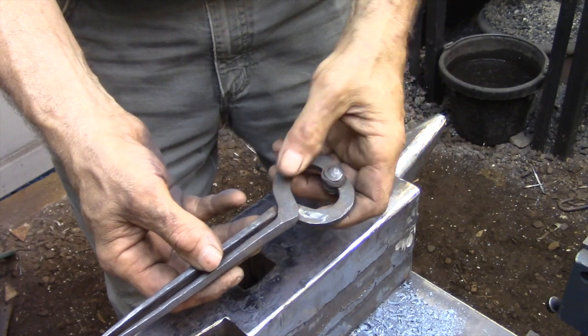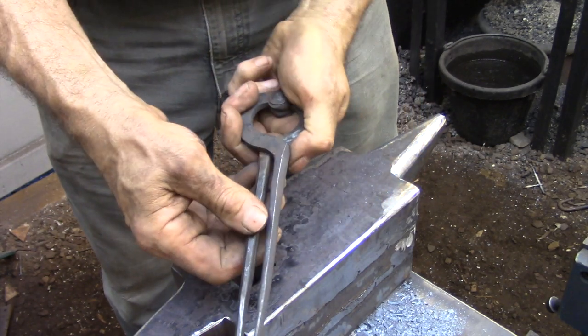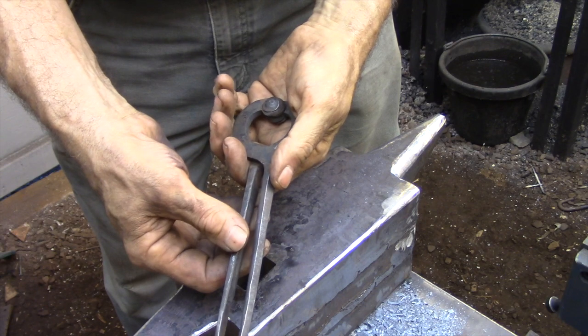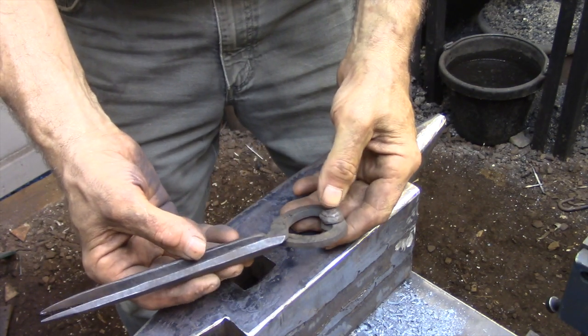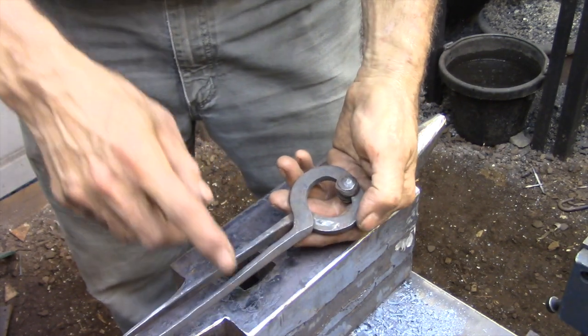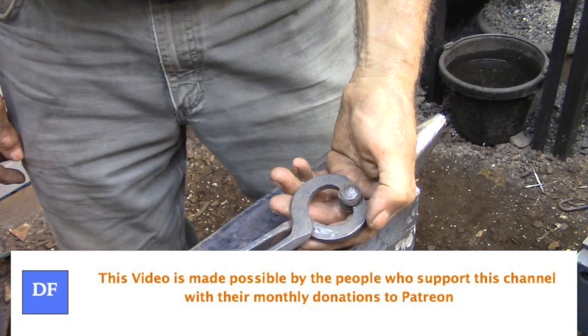This is exactly how they were made in the photograph, so that's how I made them. But I have seen others since then where this curved section at the top is quite a bit larger, and that should make it a lot easier to open and close. So that's what I want to try today — I'll make a pair with the top section quite a bit larger and see how that works out. They probably won't look as nice as these ones but they should function a lot better, and that's mainly what I'm concerned with here.